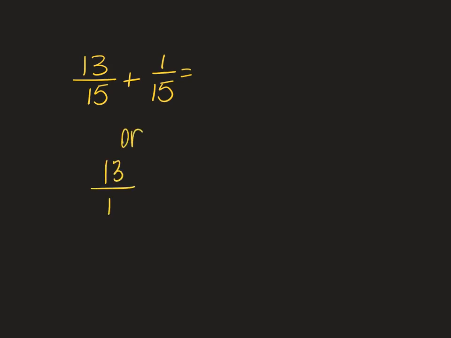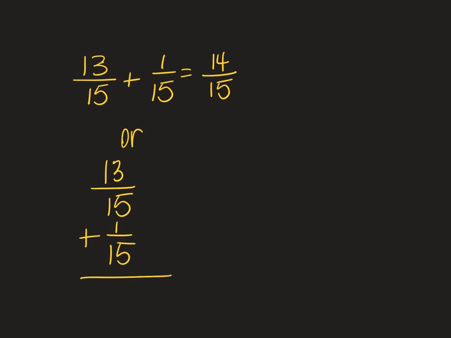Now we're going to talk about adding and subtracting fractions. Anytime you are adding and subtracting fractions, you always have to have a common denominator. That is not the case for multiplying and dividing, but adding and subtracting you do. So we're going to practice some of those, okay? So let's say that I have 13 over 15 plus 1 over 15. Now, this problem can be written horizontally, or it can be written like this. And you can solve them both just as easily, okay? So 13 plus 1 is 14, and your denominator is the same, so there is your answer, okay?